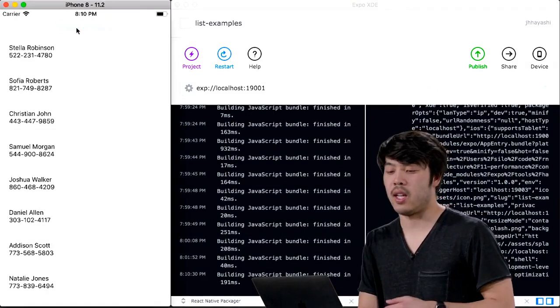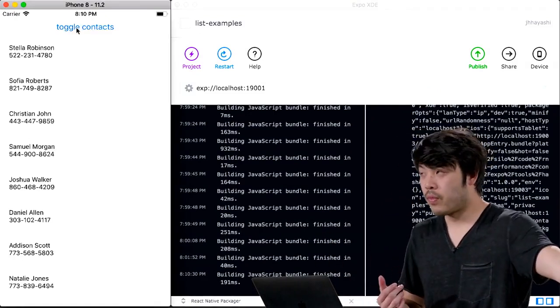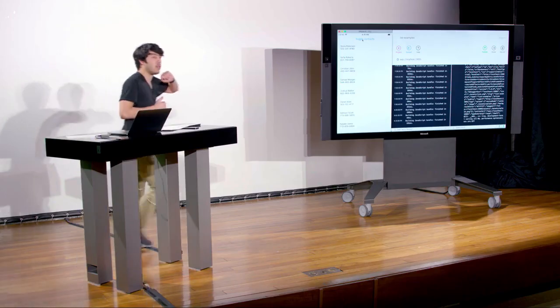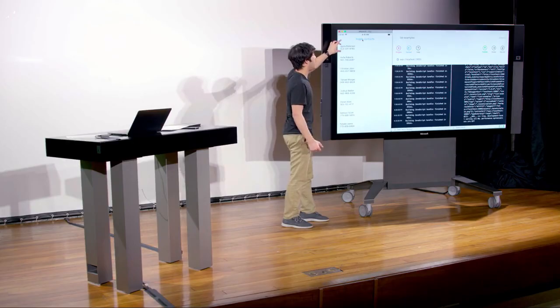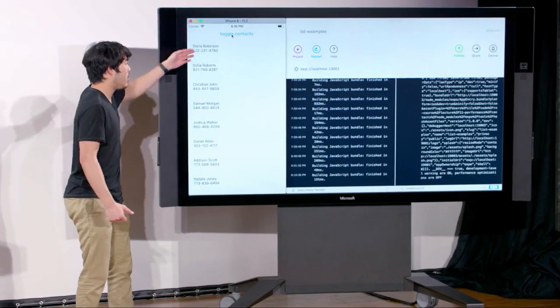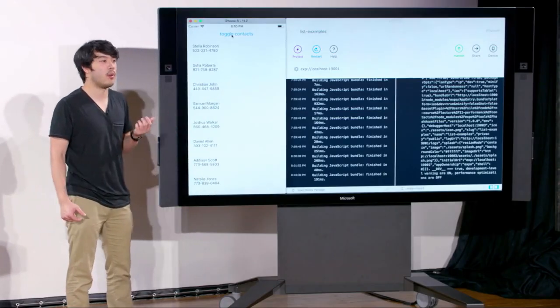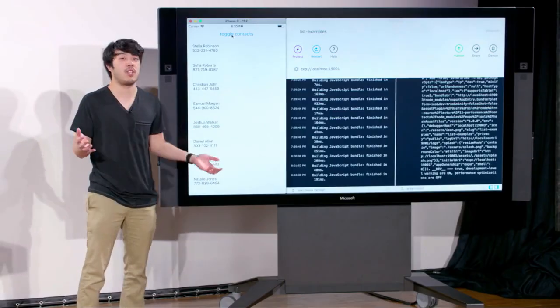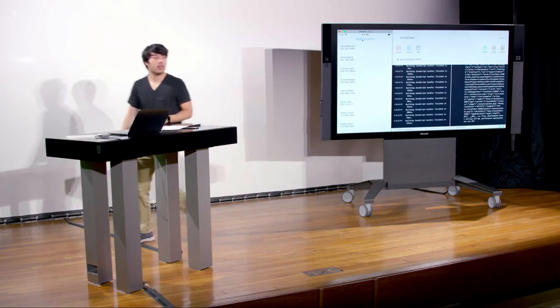So now you can see that it takes a good second in order to render this full screen. And so let's add some sort of button maybe here, where when you click this button, it just changes the first person in the app. And presumably, we won't need to re-render all 999 other people, but we'll see how we can tell React explicitly, hey, don't re-render these. And we're going to use something like shouldComponentUpdate.